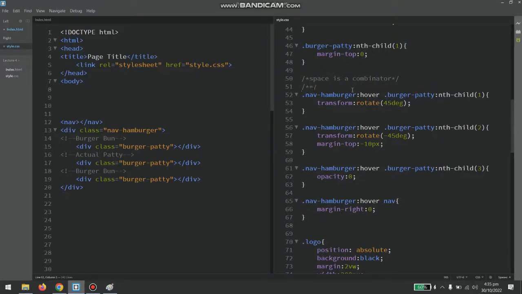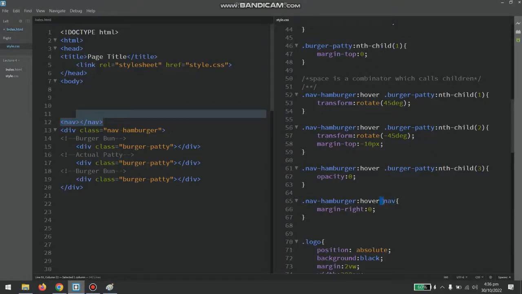And there is another one I'm going to tell you. The space combinator is for children. Children is itself a plural. So when I say nav hamburger with a space, the DOM assumes it means the child elements. So these are all the child elements. But nav is not a child element. It's even generated before the hamburger.